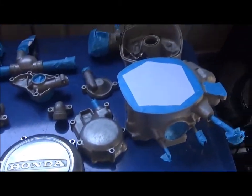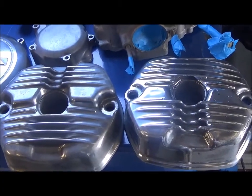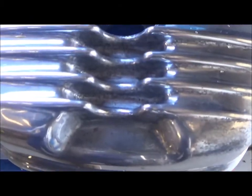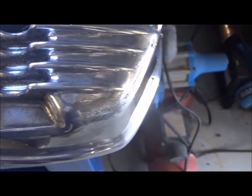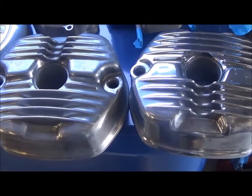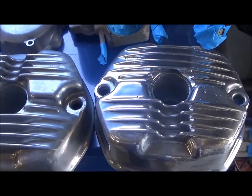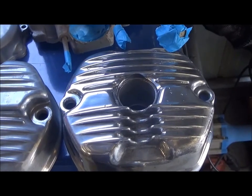So the rocker covers are going to get the same treatment now. The one I just finished cleaning is the one on the right, obviously. I don't really know how to bring these things back to new. There's still some marks, especially in those grooves that I can't really get into, and a lot of little black spots. But then again, I think that looks a lot better anyway. That's just with the techniques that I showed you before, and then giving them a good scrub with some soap and a brush. I tried a little bit of toothpaste in there, because toothpaste is a bit abrasive, but it really didn't do much.